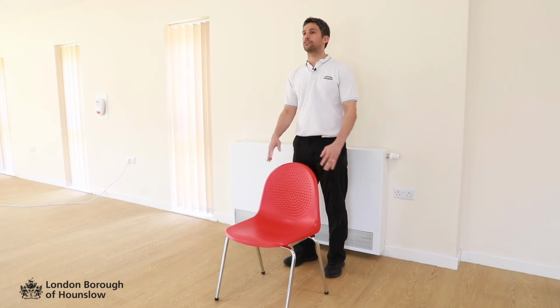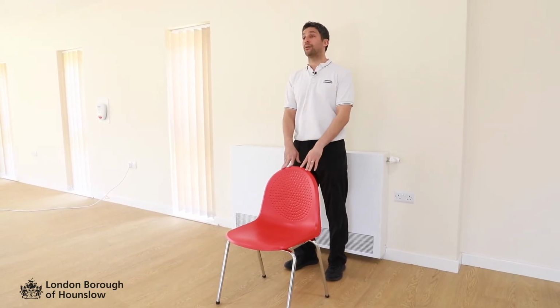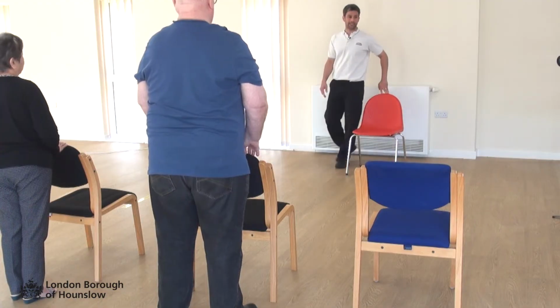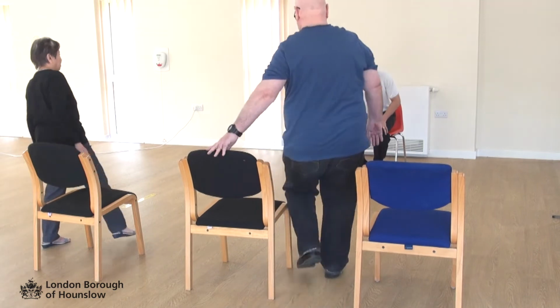So we've just done quite a few strength exercises for the legs, hips and knees. So I'm going to suggest that we have a little sit down. And so we're just going to walk around the chair and just have a little rest before we carry on to some of the harder strength and balance exercises.